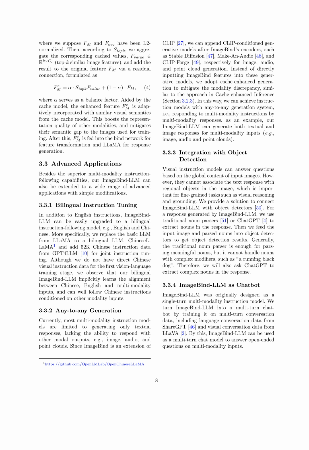We propose a cache retrieval method to enhance the multi-modality embeddings during inference. By utilizing a cache model of image features, we can retrieve similar visual keys and aggregate their values to improve the representation quality of other modalities. Furthermore, our ImageBind-LLM model can be extended to bilingual instruction following by replacing the basic language model with a bilingual one and adding Chinese instruction data for joint tuning. Despite the lack of direct Chinese visual instruction data, our model can still effectively follow Chinese instructions conditioned on other modality inputs. Section 3.3.2 Any-to-Any Generation.